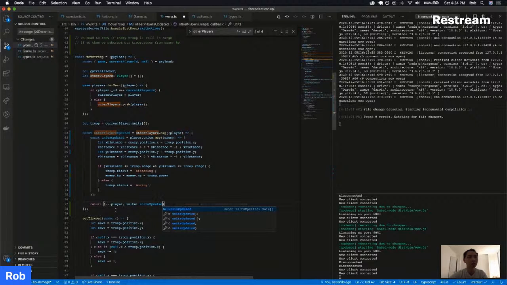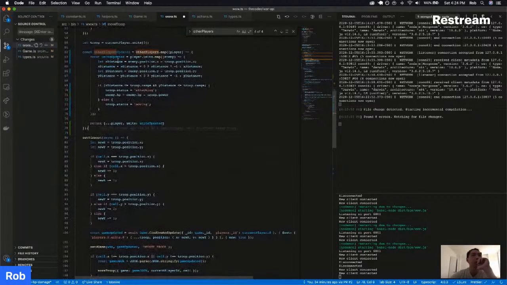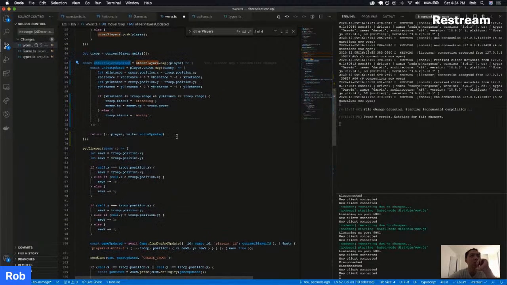Okay. And then other players updated. We're gonna need to save this information to our database. As a matter of fact, I don't think I need this.